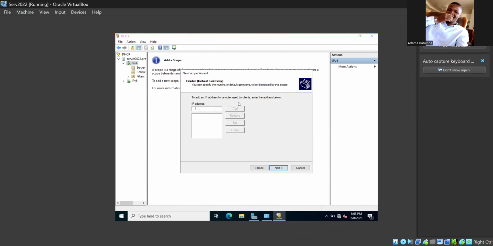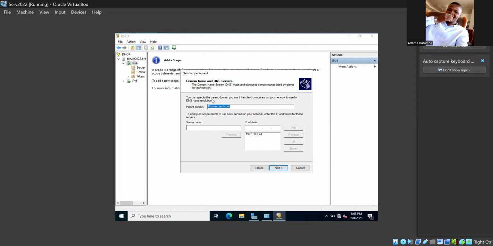So the default gateway is 192.168.0.1, and I'll say add. Then I'll click next.